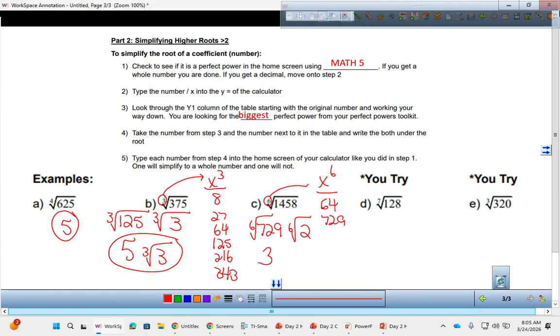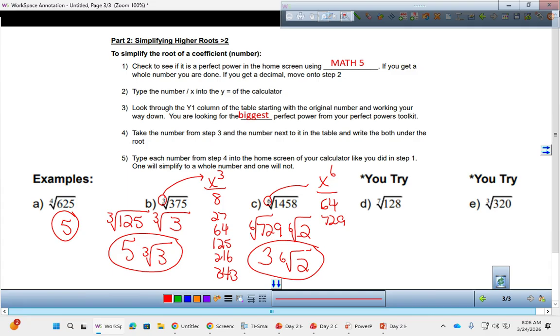The second one's going to be a decimal, so I'm just going to keep that the same. Sometimes I have kids get confused and they want to like divide those numbers, but it's not an exponent. So I'm not doing any division here. It's just, does it simplify or does it not? Okay with that?